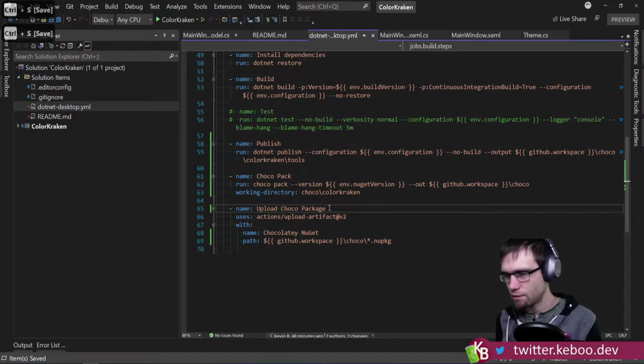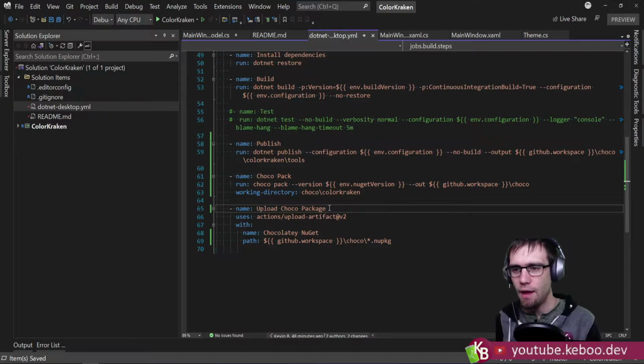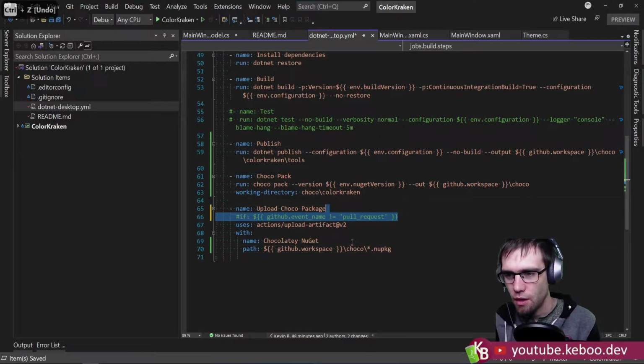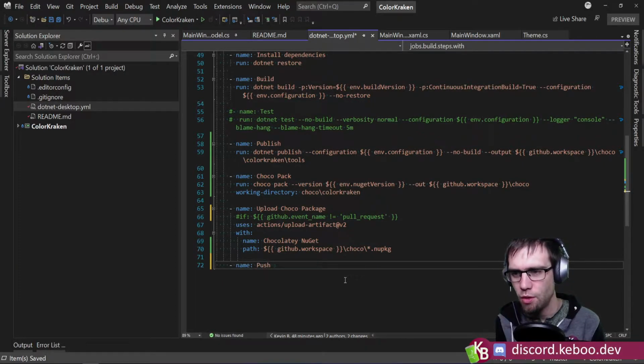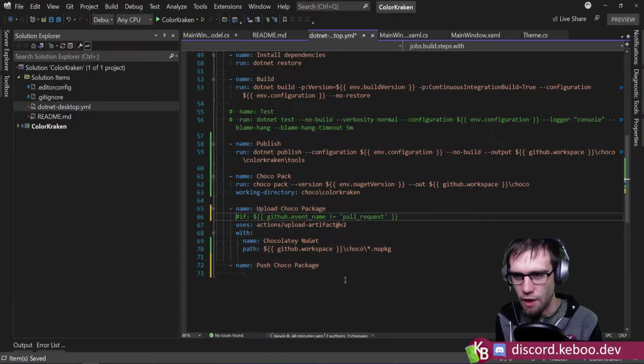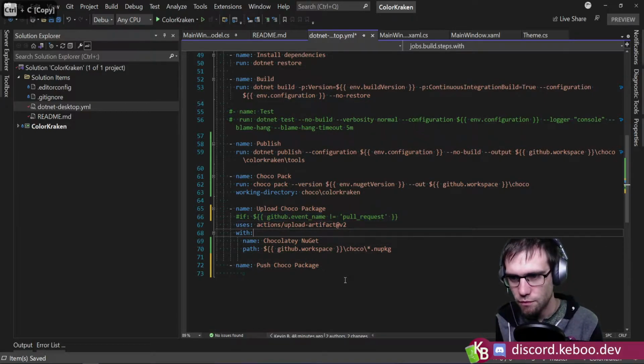We will do that. And then, oh, I want to keep this around for this. So name, push Choco package. Now this one we definitely want an if condition on.